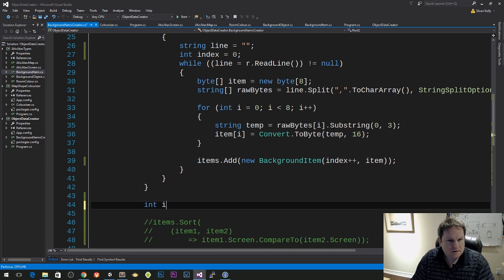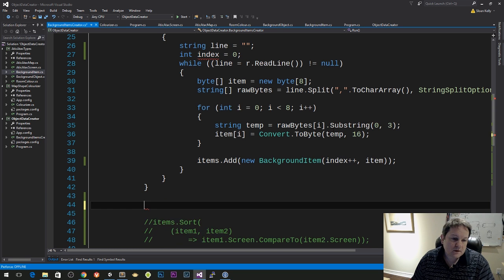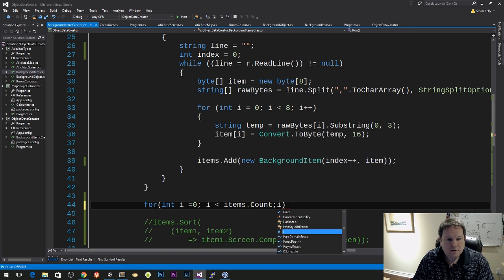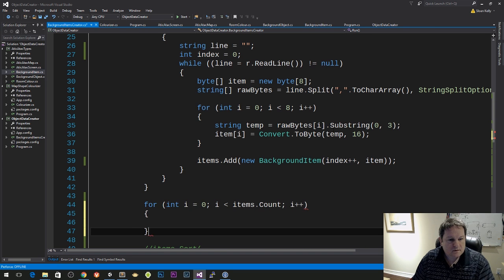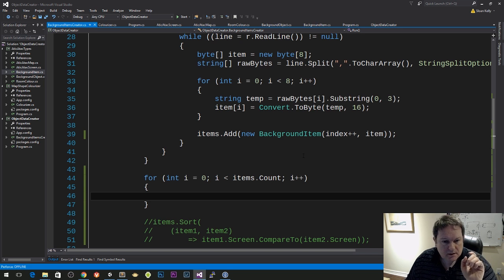So int index equals 0, for int i equals 0, i less than items.Count, i plus plus. If it's a door, then we want to see what item it gets linked to.